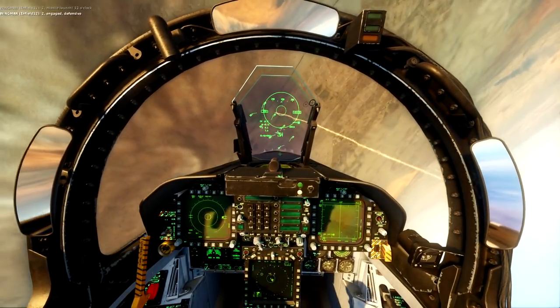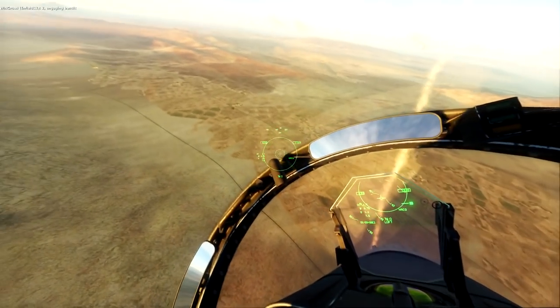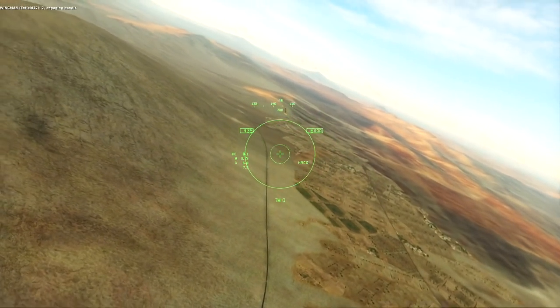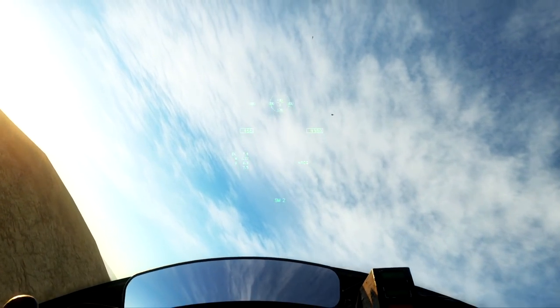Okay, we got another missile launch. Somebody's down low here. Okay, there's something. That looks like my wingman. And there's another MiG right there. There's another. That's the MiG right behind my wingman.